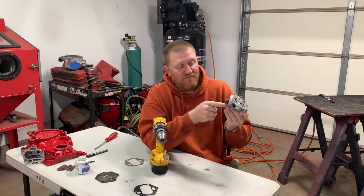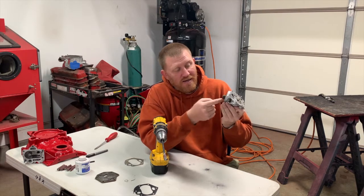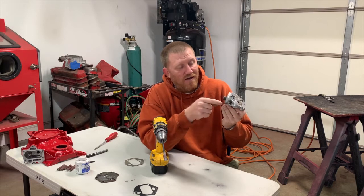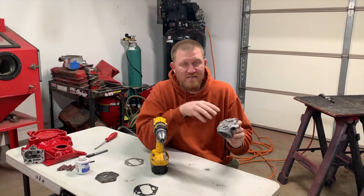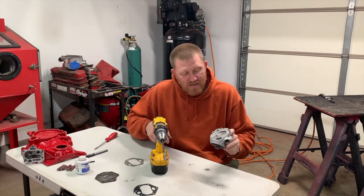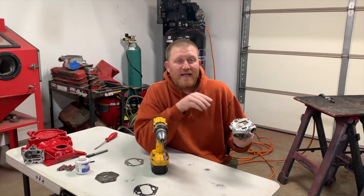You don't necessarily have to take it all completely apart. I like to push the bypass little door back, and then you clean it all out with some brake clean and water, and then use compressed air to blow all this dust out, because it will collect a lot of that dust in there.